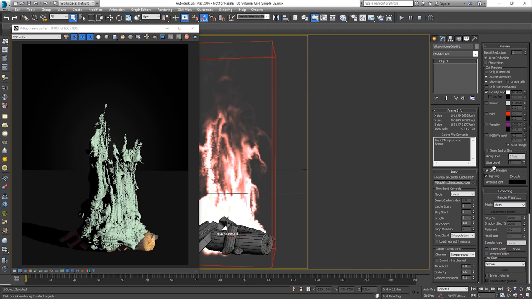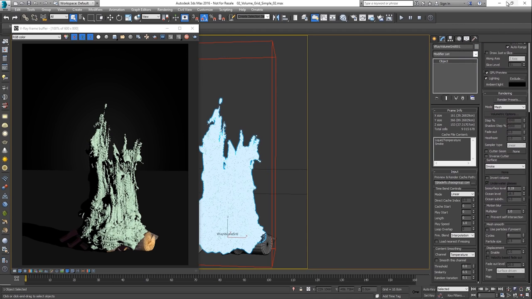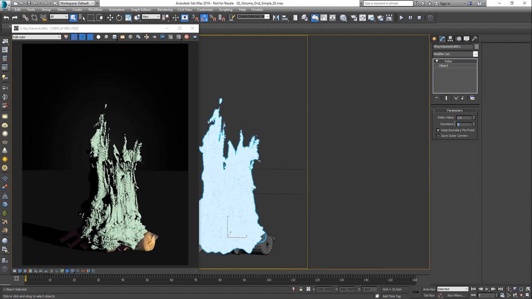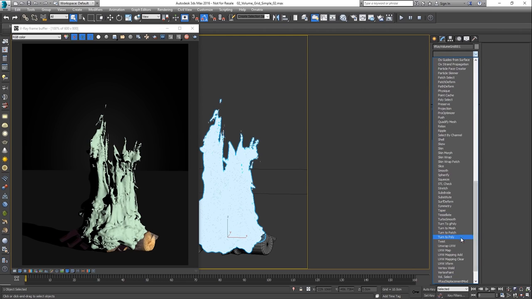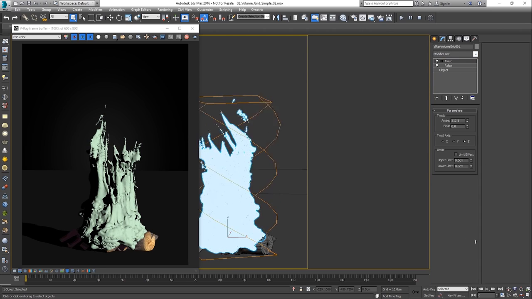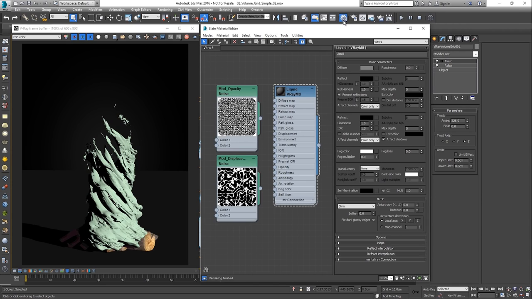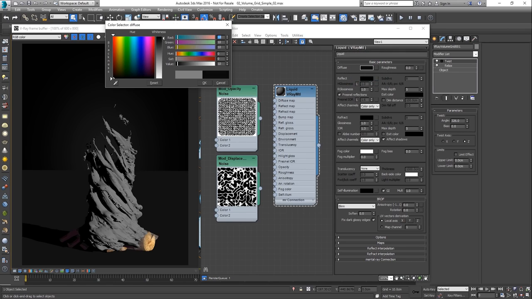For preview purposes, show mesh can be enabled. This way, if deforming modifiers are applied, their effect can be seen in both the viewport and the render. Let's apply relax and twist modifiers. A refractive material can be applied so that the grid renders as a transparent liquid.